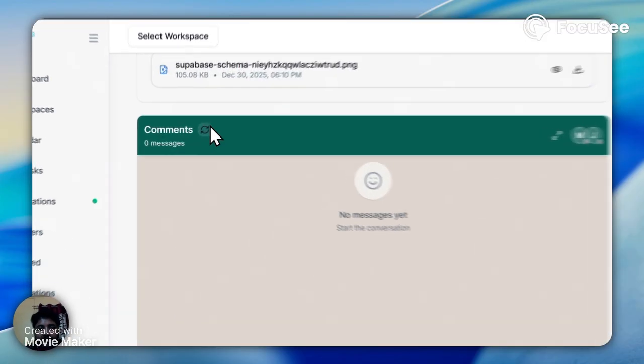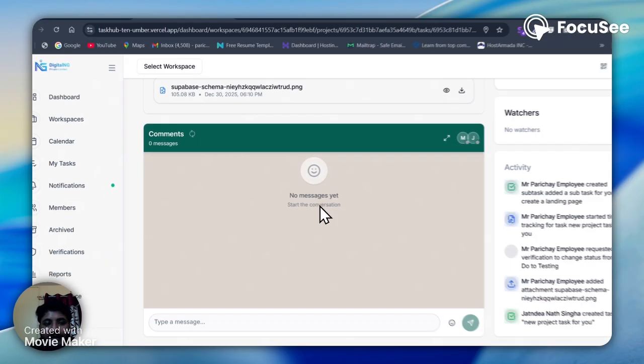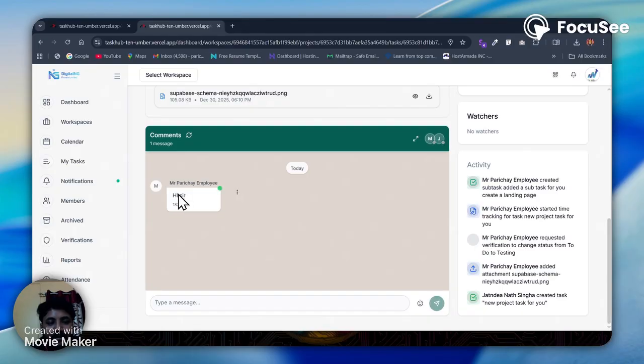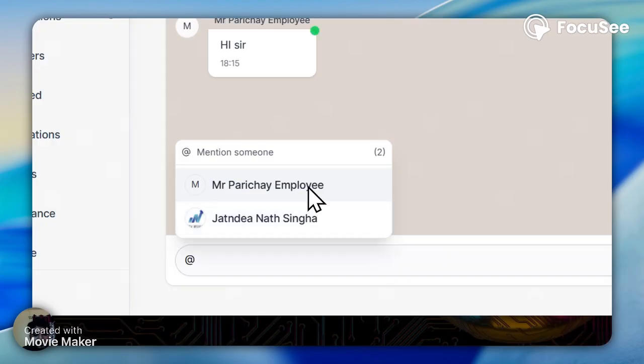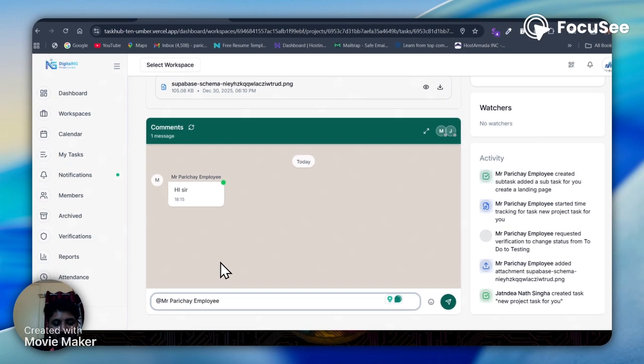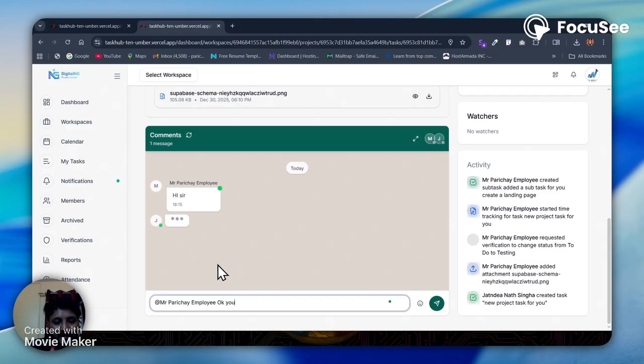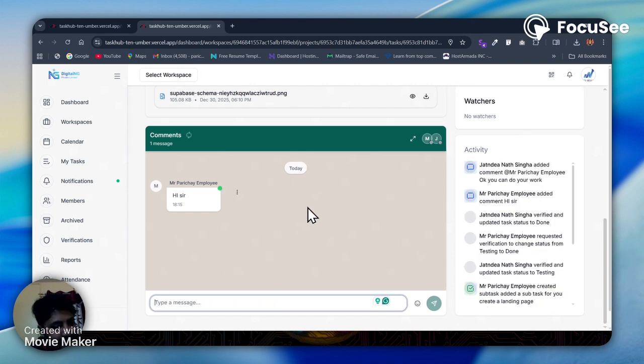If I refresh once, you can see the message, hi sir. So I can mention him with a click at the rate, like WhatsApp. So okay, you can do your work. Yeah, so let's send it.